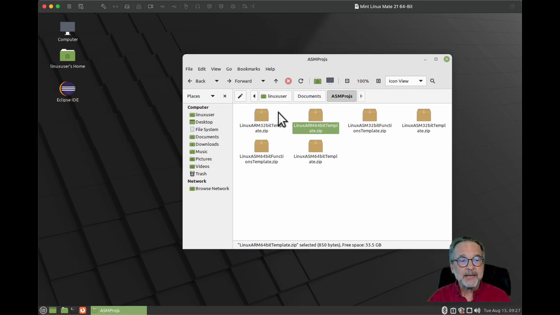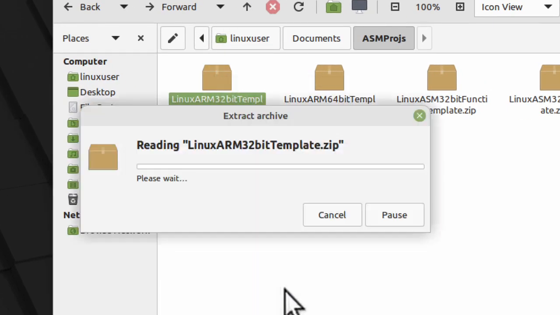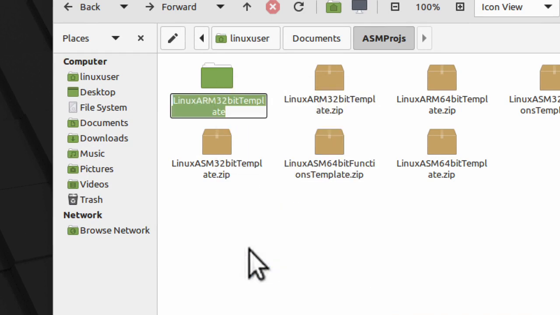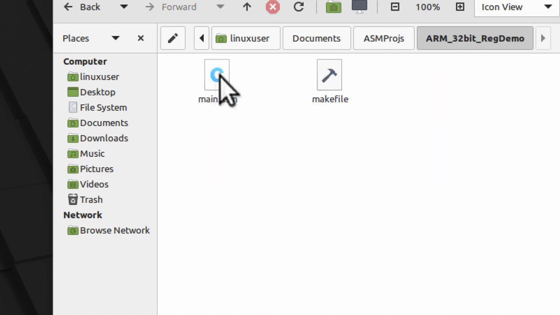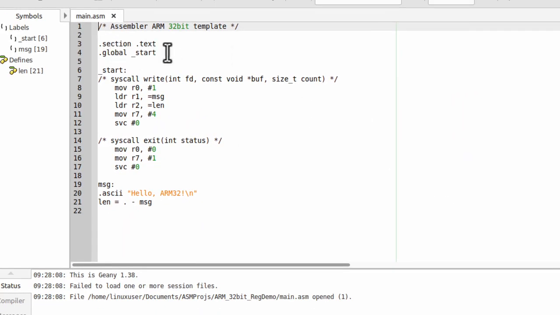So let's take a look at a 32-bit. I'm going to right-click on my Linux ARM 32-bit template, and I'm going to say extract here. And now I'm going to rename this first. I'm going to call this ARM 32-bit red demo. And I'm going to open that up. I'm going to open it up with my editor, and there's my editor.